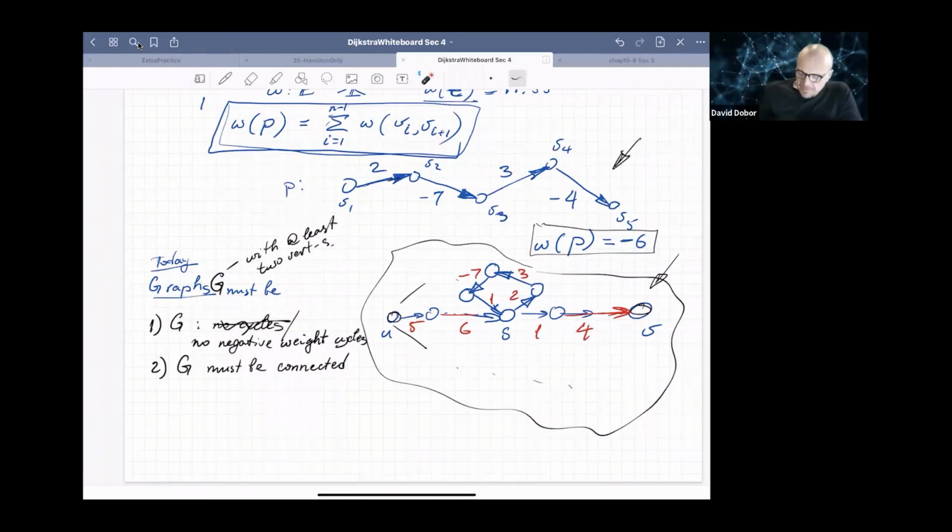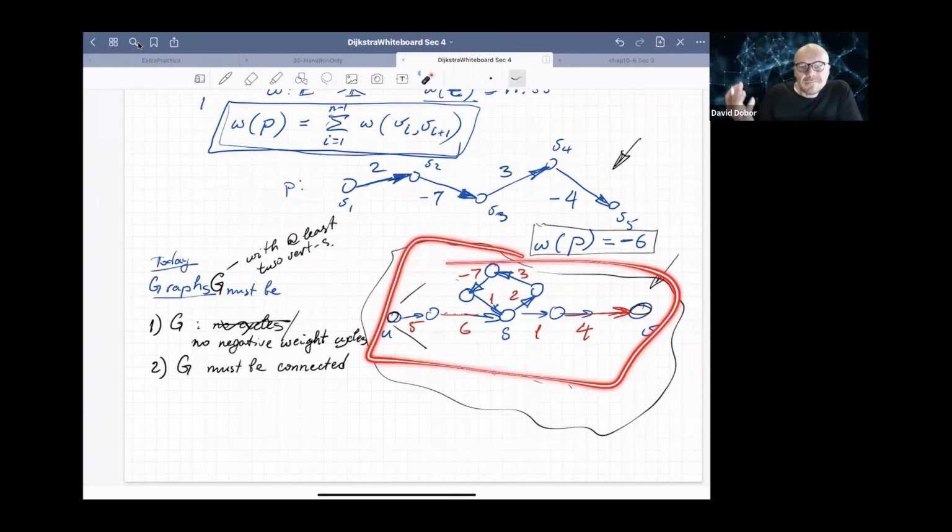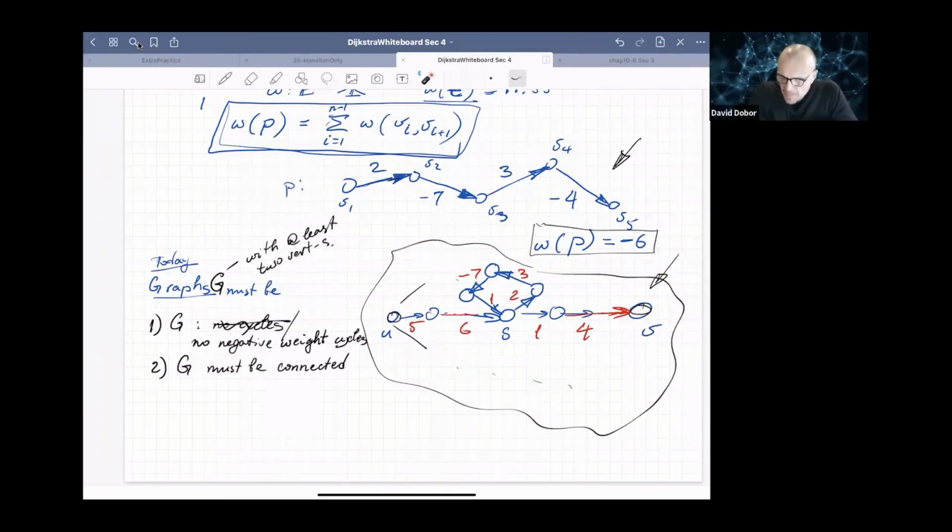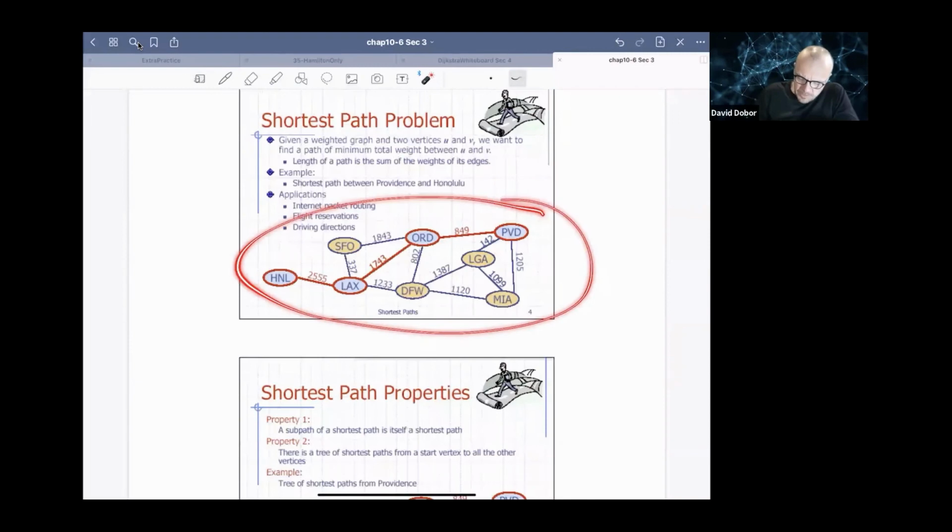Today this could happen in a graph that models some circumstance. But in today's graphs, where the edges are distances or times, or costs like money, I suppose you could argue that costs could be negative too. The airline may be paying you money to go somewhere, but we're not allowing those negative costs. So the edges will be assigned positive weights, as in the graph shown here. All these weights are distances.